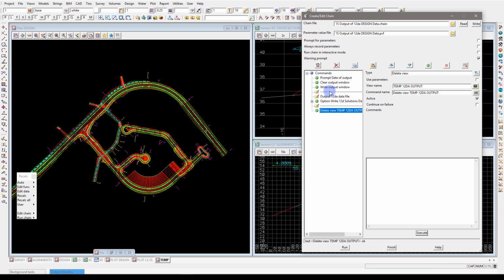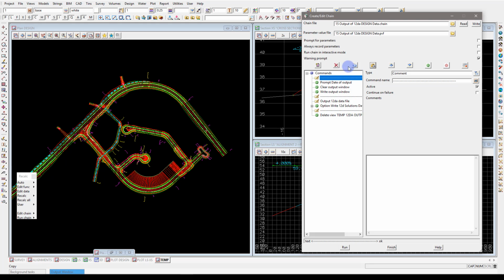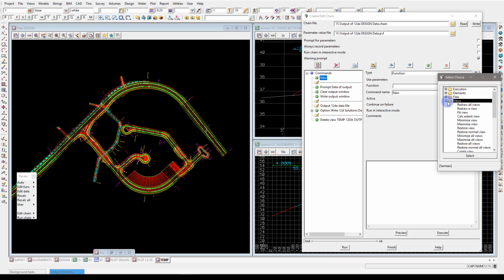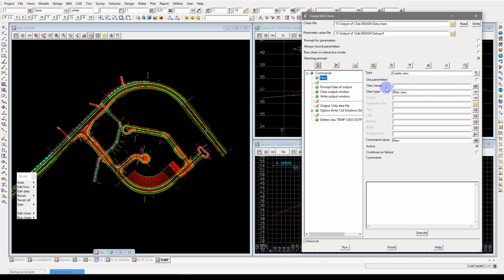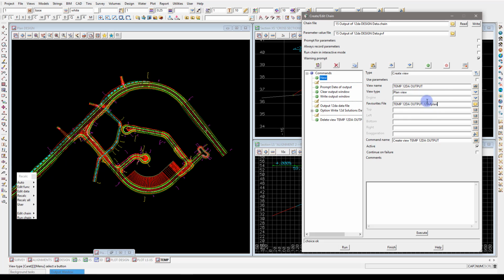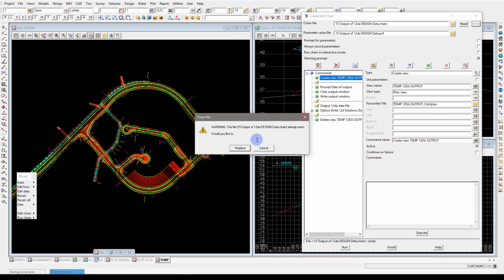What I really want to do at the top, I'll put a new option at the top here, is get 12D to, under views again, create my view. In the list here, create a view. And you can see the name of the view. That's the name of the view I want to create. Just copy and pasted that in again, so it's all the same name. But you can see as I create the view, I can actually also get it to load a favorites file. So as part of this process, I can actually get it to reload that list of models. So I'm going to write that into the process.